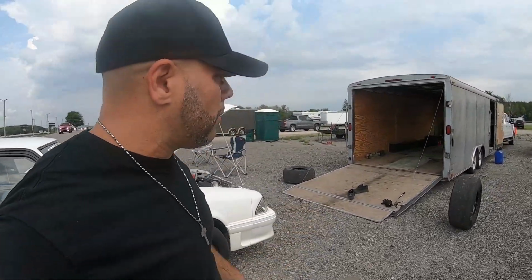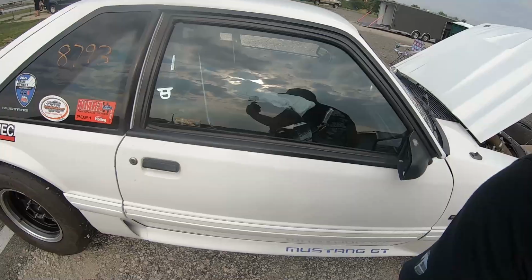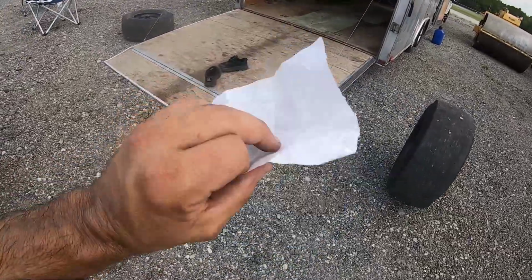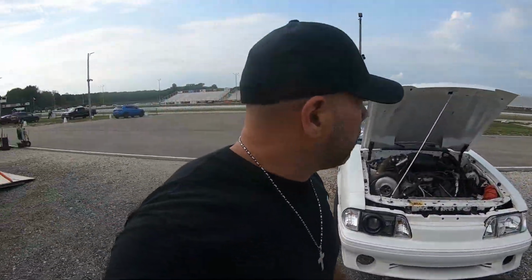We're going to switch back over to the slicks because I'm a firm believer if you practice perfect, try to keep the car in line. We tried a radial for one pass. Pretty sure that the tamer's going to have to be involved with something like that and maybe a different set of tires. I don't know. We'll figure it out. I got QTPs at home to mess with, but for now, we're going to switch them back over, make another pass or two, mess with our tune a little bit, take it home.